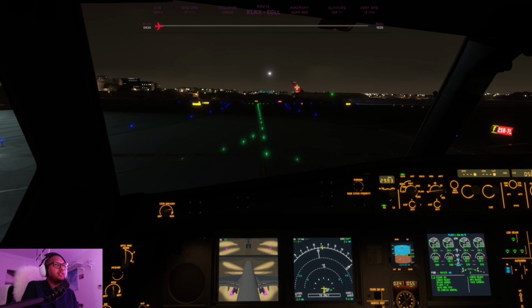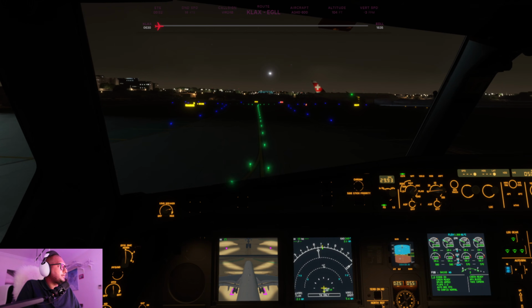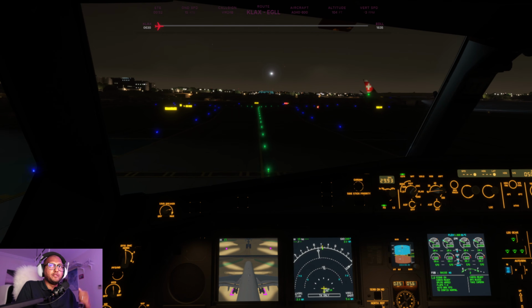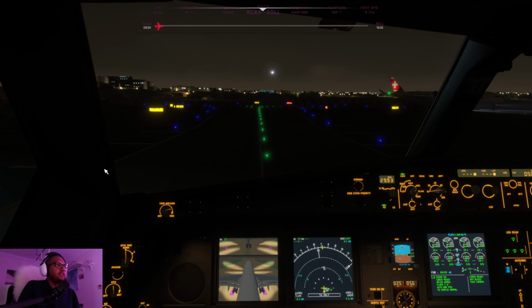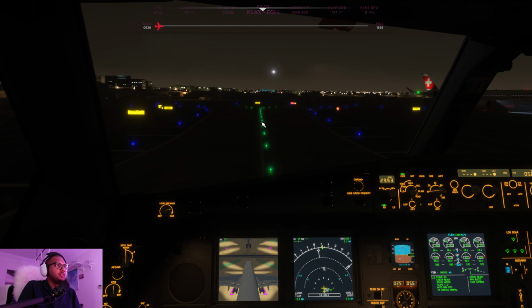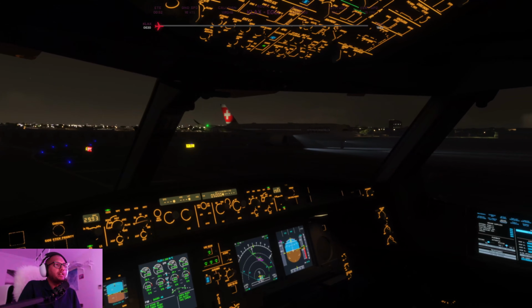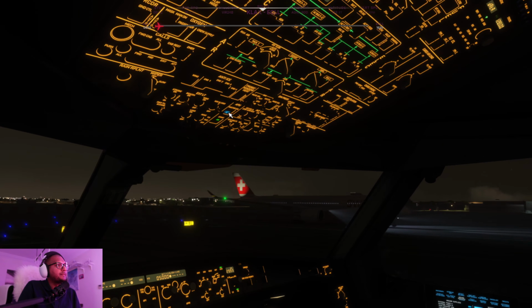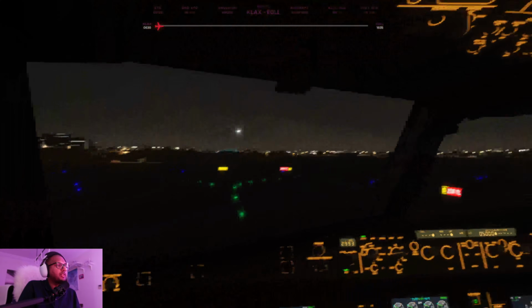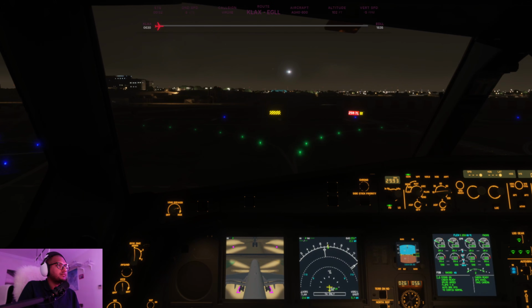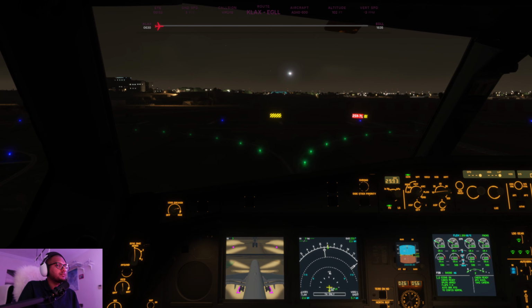What I'll do is stop ahead of Bravo because that turn's going to be a bit difficult. So I'll stop ahead and it will turn when we're ready. There they are, Swiss. Oops. Just realized the APU is still on. And we stop here. Parking brake set.